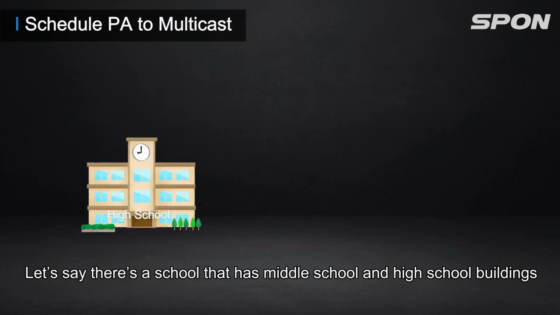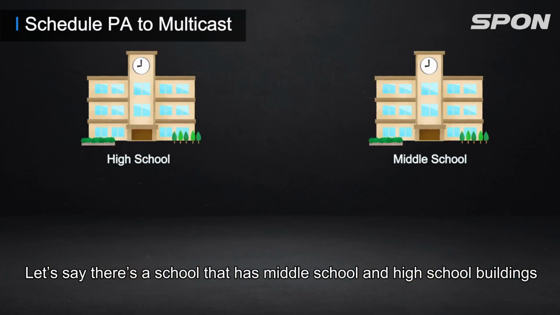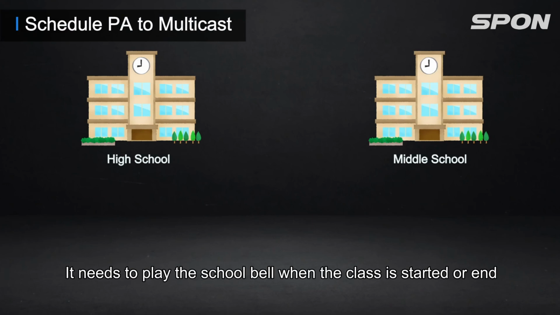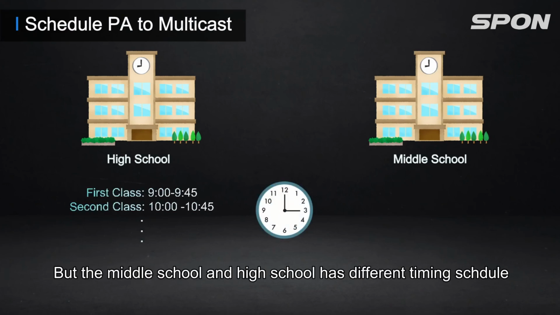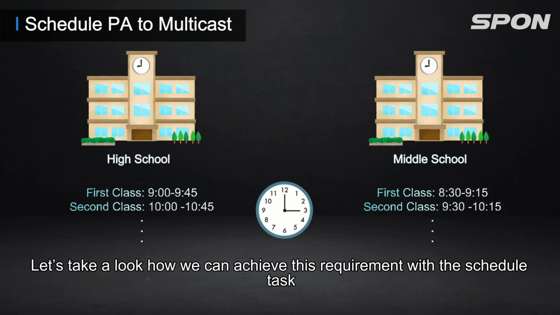Let's say there's a school that has middle school and high school buildings. It needs to play the school bell when the class starts or ends. But the middle school and high school have different timing schedules. Let's take a look at how we can achieve this requirement with the schedule task.